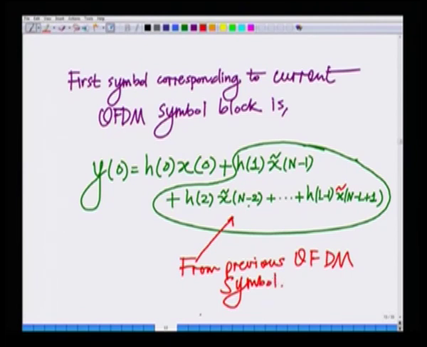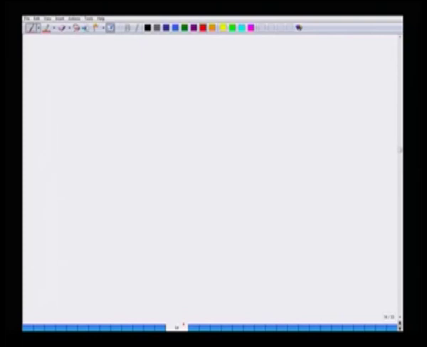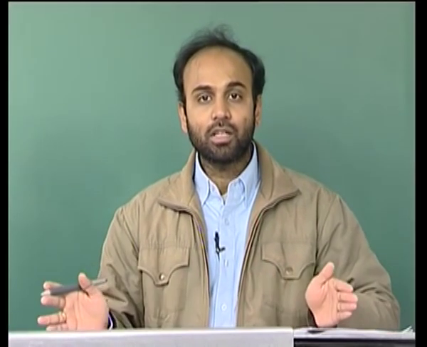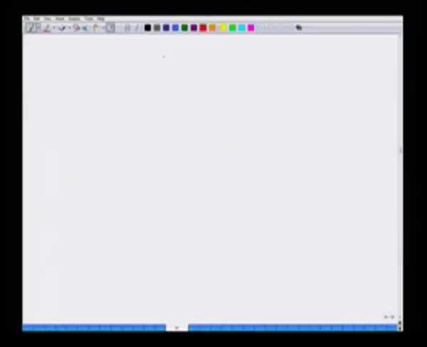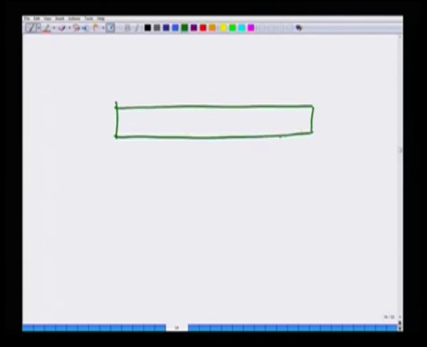So, what we have done is we have increased this OFDM symbol size, that is what we had earlier. We had a transmission time of 1 over B. Now, we increase the transmission time to n over B. This is transmission time n over B. This is the increased OFDM symbol size.